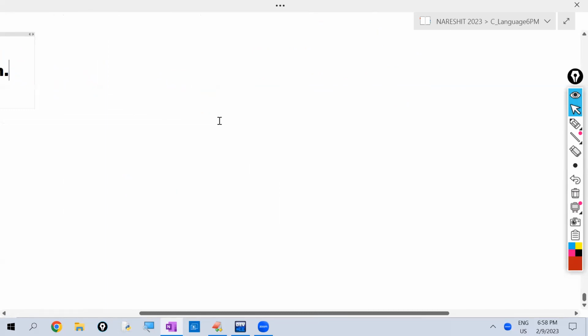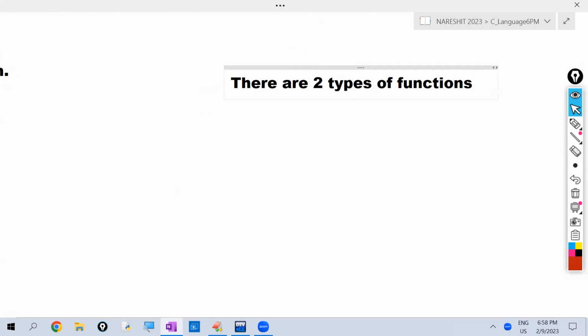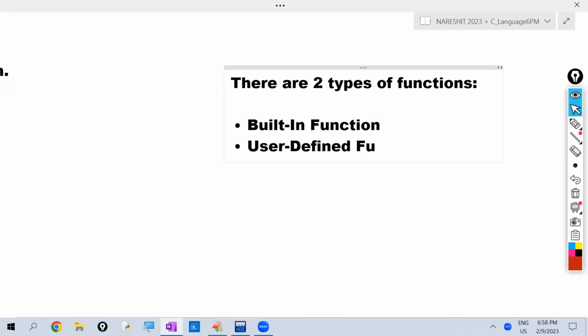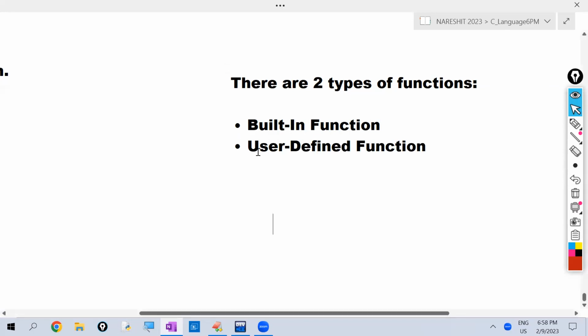In functions, there are two types. One is built-in function, and another one is user-defined function. Built-in function means you can understand it like a ready-made function.